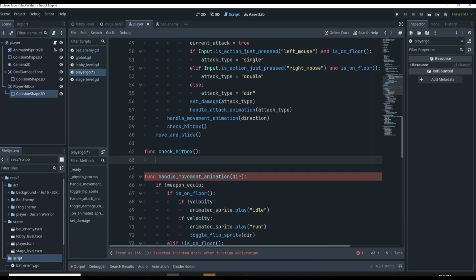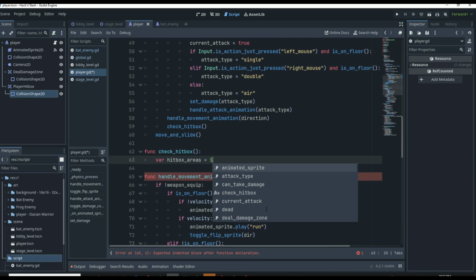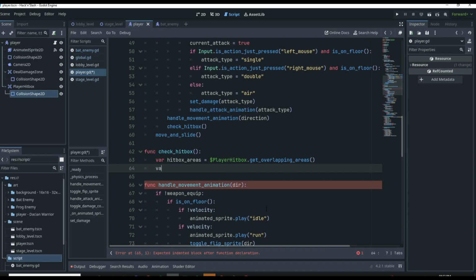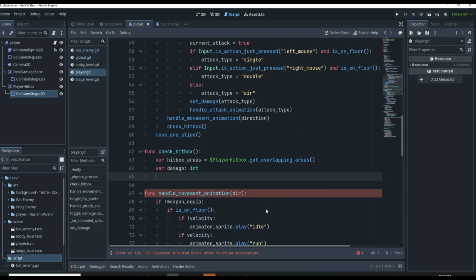So basically, if we say, okay, well, var hitbox areas, we're going to get the overlapping areas that are overlapping our player's hitbox. So we can say, okay, player hitbox dot get overlapping areas, right? And then we need a damage variable, which we'll set based on whatever entity is damaging our player. Then we can say, okay, if hitbox areas, right?